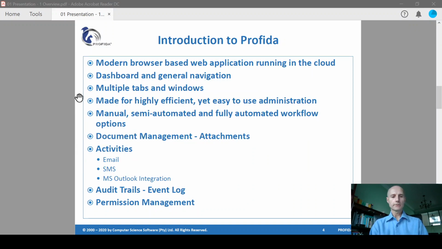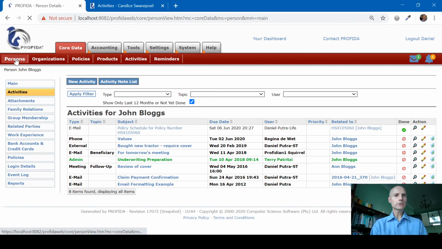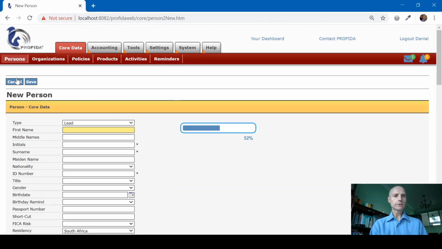So let's go back, let's cancel this. Let's create a new person quickly. So we'll create a lead. So let's create Claire, and as you might see, some of the names that can be set up are automatically gender recognized, as you can see here.